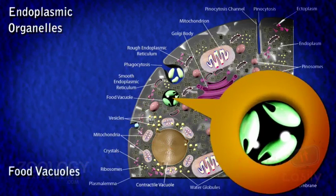Food vacuoles. A number of spherical, small and large bodies containing water and food in various phases of digestion are found in the endoplasm. These are formed when amoeba engulfs food with a drop of water. Digestion takes place inside these food vacuoles. They disappear with the egestion of non-digestible food from the body.